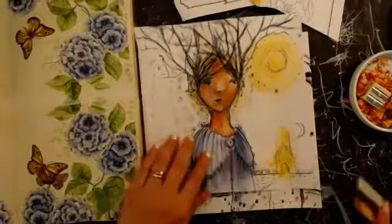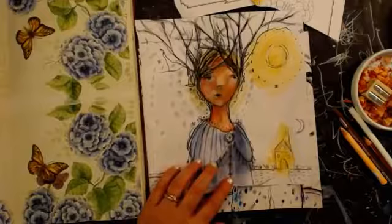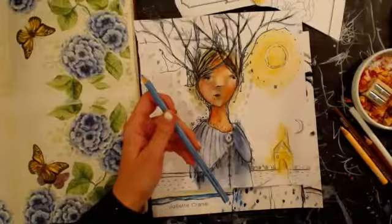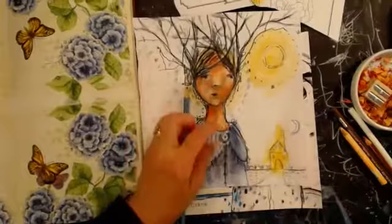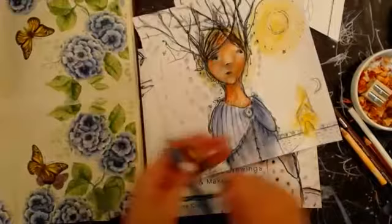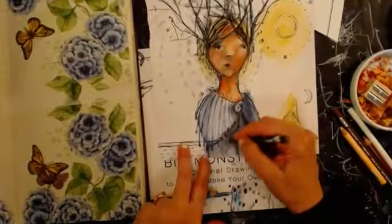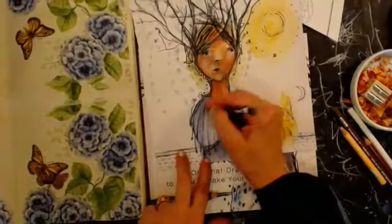All right, so now let's go on to her dress. Let me get a couple shades of blue here. Let's go with the slate blue and an ultramarine. I don't know if I have an ultramarine in here, I never really use dark blue very often. Let me get another. Oh, well, let's just go with gray. Okay, I'm going to go with the cool gray and slate blue. We'll go with these two colors. So I just want a little bit of shadow. A little bit of the slate blue.